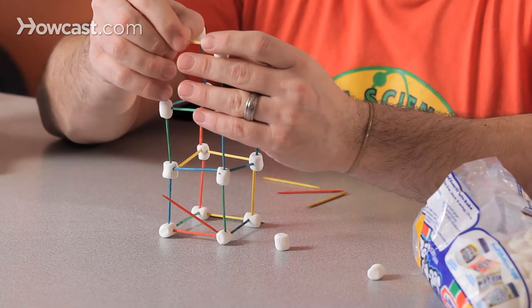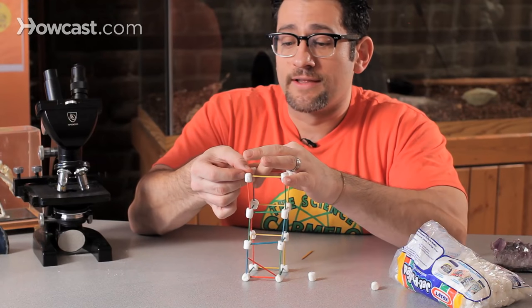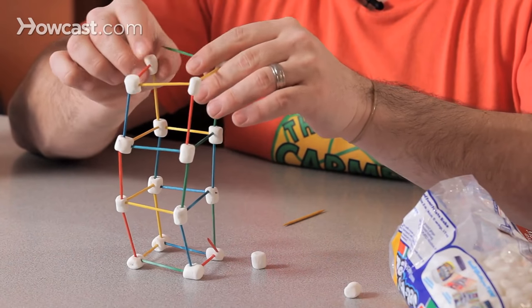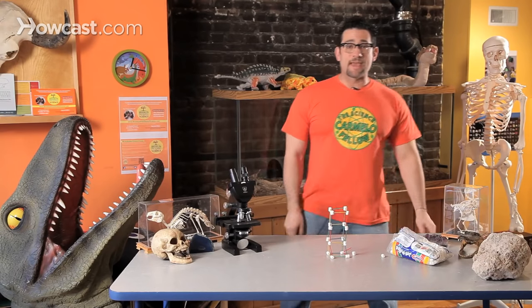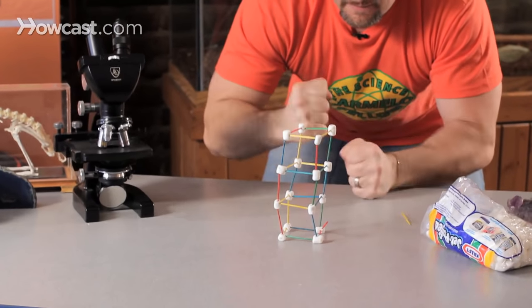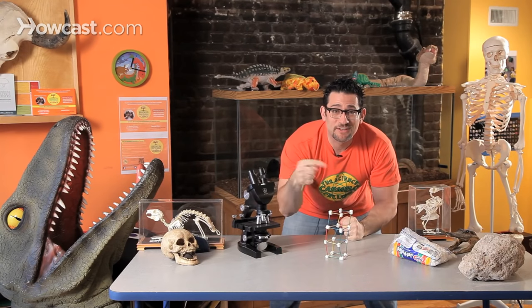I'm just going to put my toothpicks across the top, and then I'm going to shake the table — it's earthquake time. Will my structure still be standing? Will it fall? If it does fall, what can I do differently to try to get it to stay up? Science is all about asking amazing questions. Right now it's standing, and I am about to make an earthquake. As I hit the table, the table is going to shake. Let's see what happens to my structure. It's still standing — stable on the table.